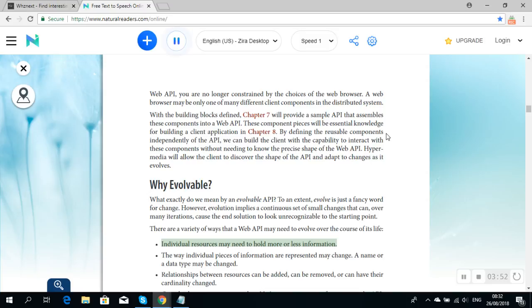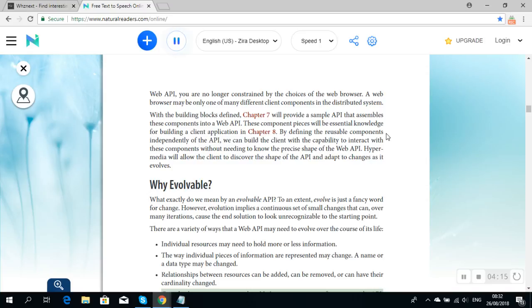Individual resources may need to hold more or less information. The way individual pieces of information are represented may change. A name or data type may be changed. Relationships between resources can be added, can be removed, or can have their cardinality changed.